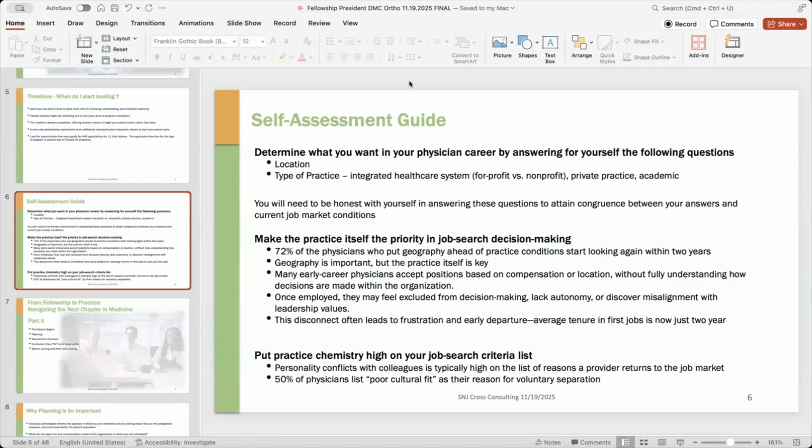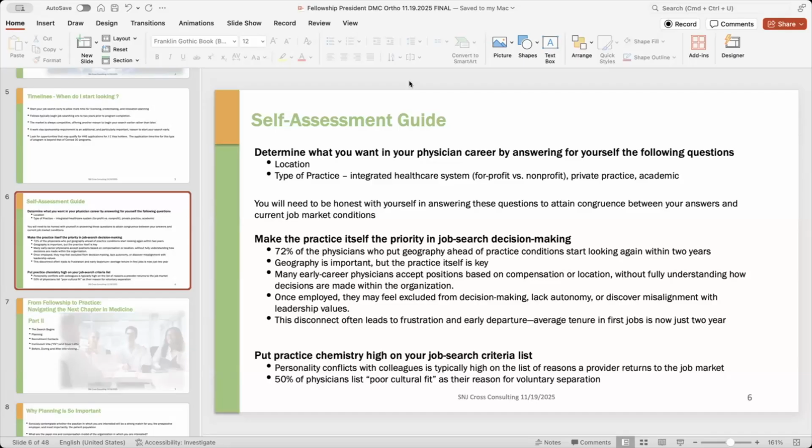The other item that I want to mention is the fourth bullet point, and that goes with accepting a position where you feel included and not excluded from decision making, where you don't have that much autonomy to express your concerns and to be a part of what direction your division might go and the effect that it has on you as a physician.